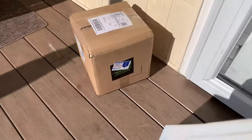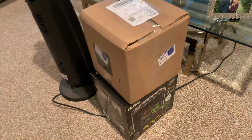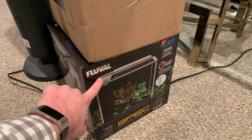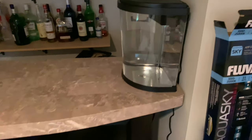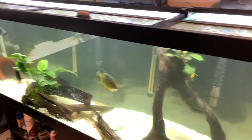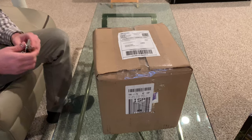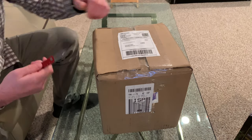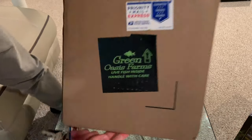Here it is — Green Oasis Farms. That 125 is huge! So I brought the box inside. I'm also going to put the fish in here into this Fluval tank, the Spec 3. I bought this tank from PetSmart — it's literally a piece of garbage, so don't buy that. This is Joe. Hi Joe! We're going to be unboxing this together today. Tanks are all looking good — Steve the stingray is killing it as always.